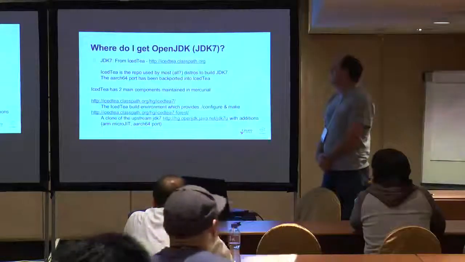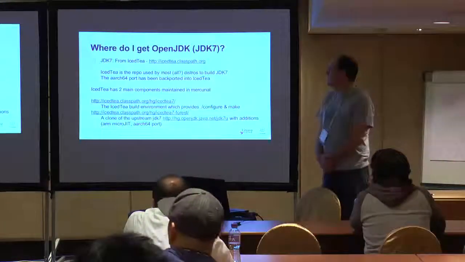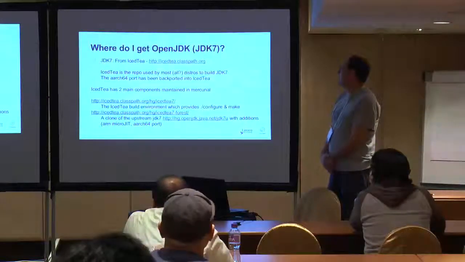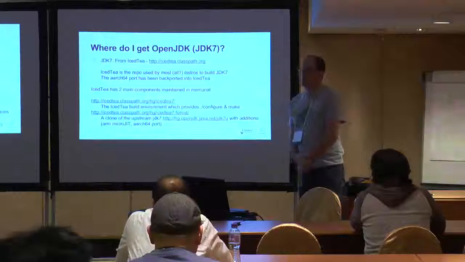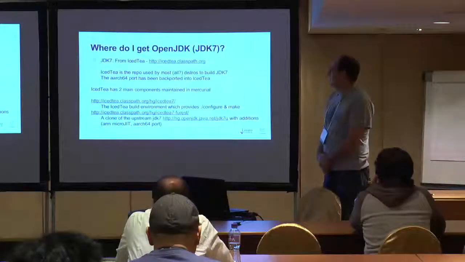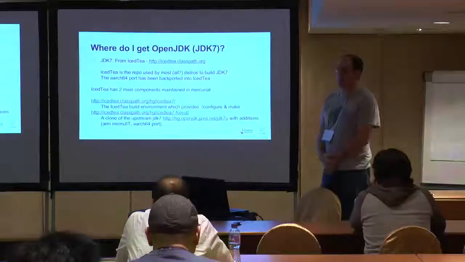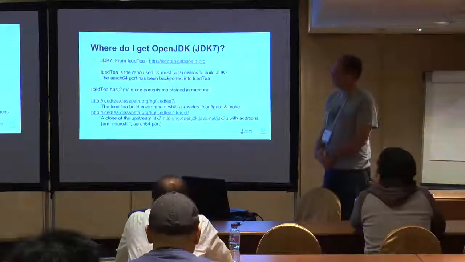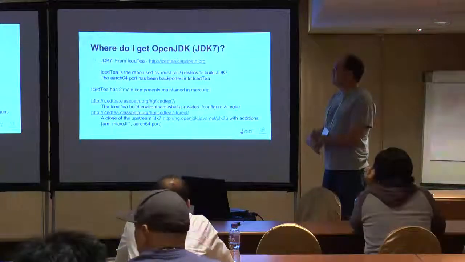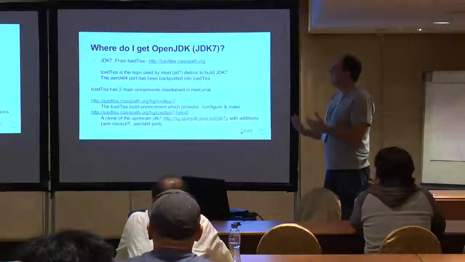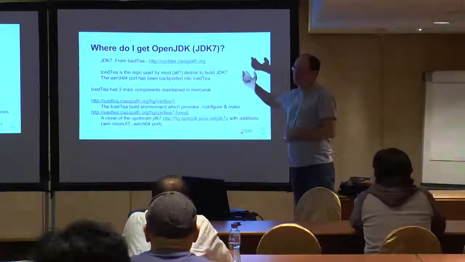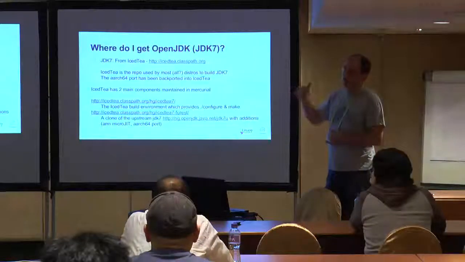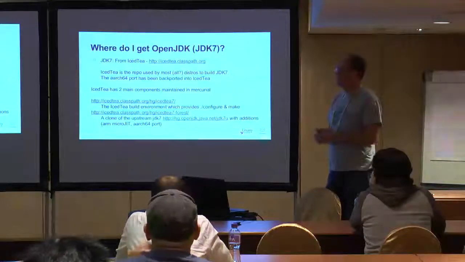Or the other place you can get it is the upstream. So for JDK 7, the upstream is this project called ICT. You'll also find JDK 7 in the main repository in OpenJDK java.net. But the thing is, the distros generally take it from ICT rather than OpenJDK. And the reason for that is partly historical.